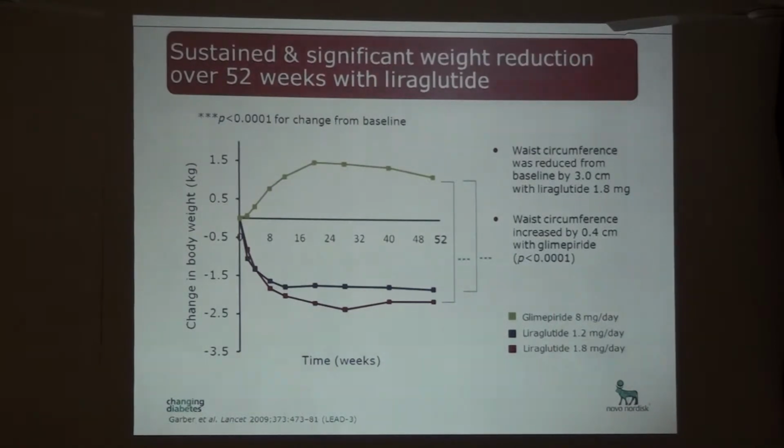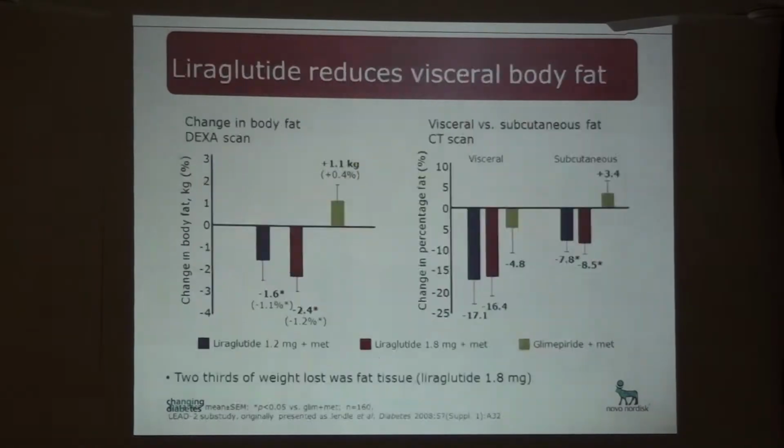Further taking it, waist circumference was also reduced, and I think abdominal obesity, a lot of you will agree, is definitely a problem with Asians and in type 2 diabetes as well. How has this been measured? It's not only weight, this has been also shown in a DEXA body scan and also in visceral versus subcutaneous fat. There was a significant reduction in visceral fat as opposed to subcutaneous fat, and I think that is a very, very important finding. I'm sure all of you would agree that visceral fat is something which definitely is a risk factor. And overall, there was a change in body fat by the DEXA scan.